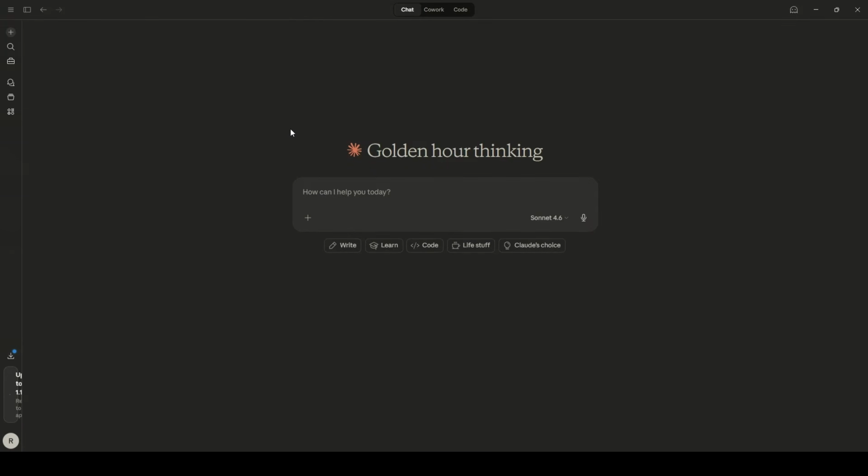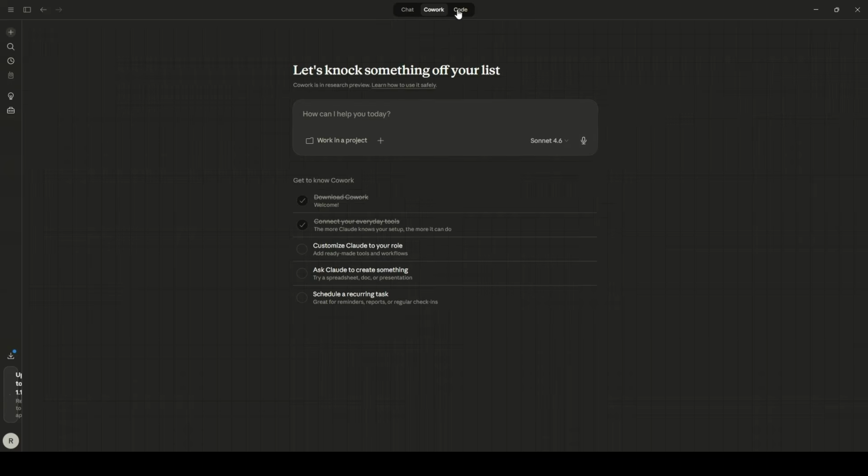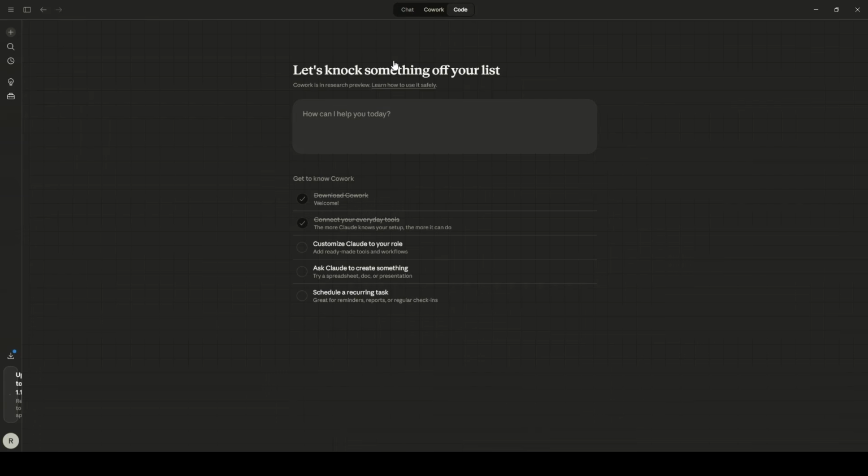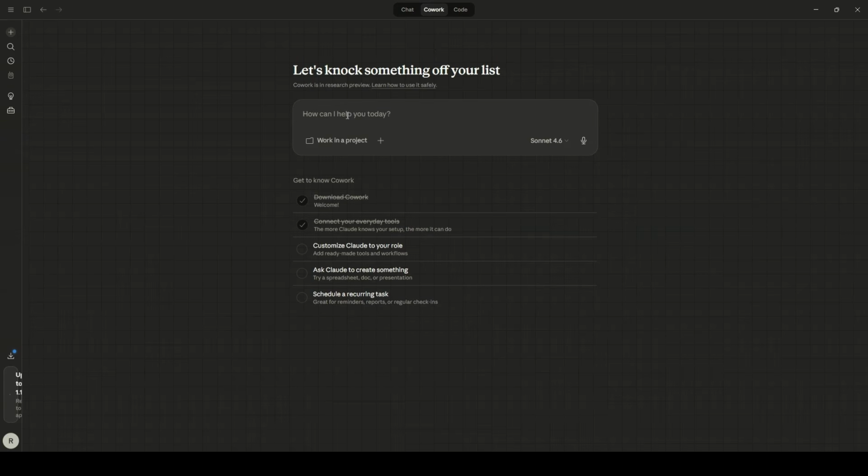this is a power-packed AI assistant, and it has some breathtaking features. Some of them are chat, co-work, Claude Code. It's a world in itself. The kind of features that are being shipped out of Claude is phenomenal.